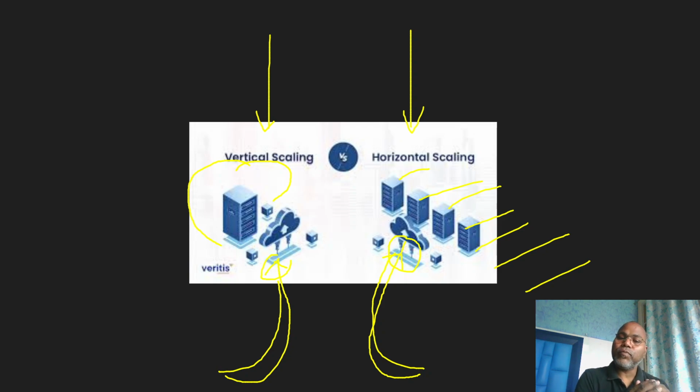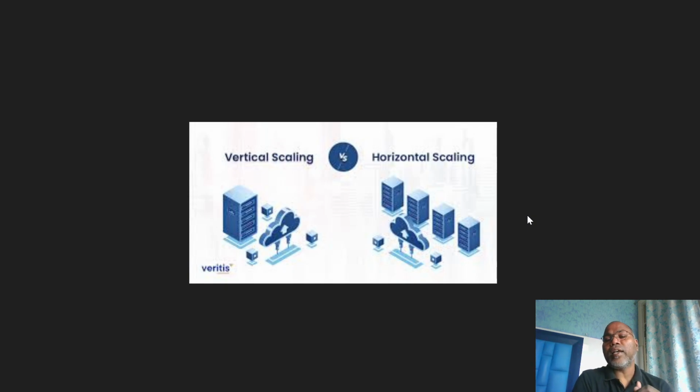From the customer perspective, it doesn't matter whether your system is scalable, or whether you are doing vertical or horizontal scaling, or how you are managing it. That's an infrastructure issue. But internally, as system design engineers, we should be aware that if user traffic increases, we have to approach it. We have to either make our existing server a very powerful super server, or we can just add more servers. In this way, we can achieve our scalability.